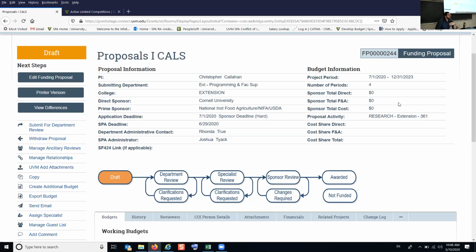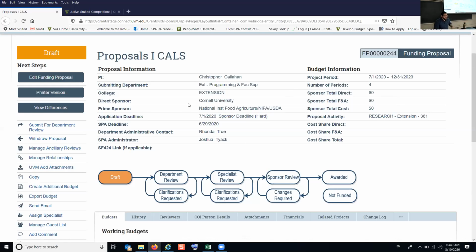Question. Yeah. Is there a provision to auto-populate a second grant from a first grant? There is, yeah. For example, this button, I could say copy, and it would copy over a lot of the information. Not every bit of the information, but for all intents and purposes, yes, it copies over everything. In fact, you can do that for something that's already been awarded, and it would just start a whole new funding proposal for you. It's a very useful feature.